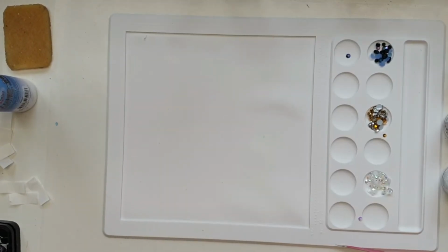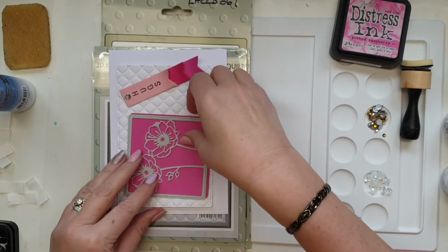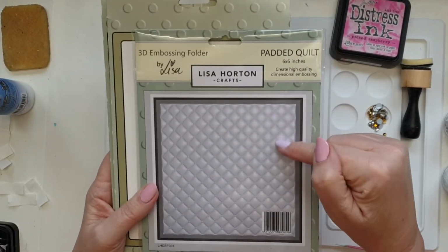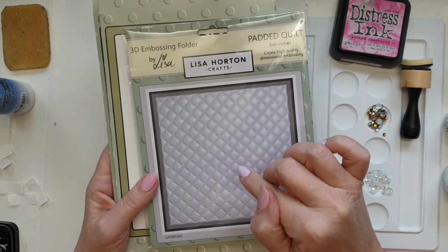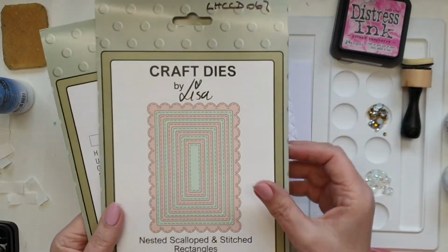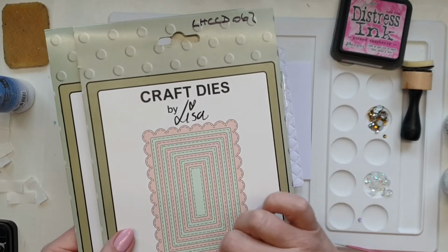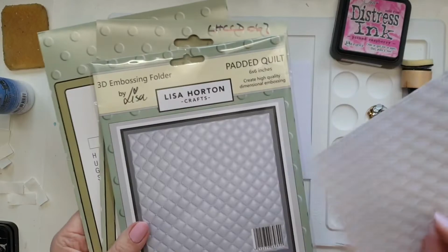Now then, my next one is a little bit more detailed, I suppose. So I'll just put my ink to one side. Now on here, I've used the padded quilt embossing folder, the 3D embossing folder. This has to be my all-time favourite embossing folder of Lisa's. And I've cut a piece of card, and I cut my card using the nested scalloped and stitched rectangles, and I've used the largest straight-edged stitched rectangle to cut that, and then I've embossed it in here.